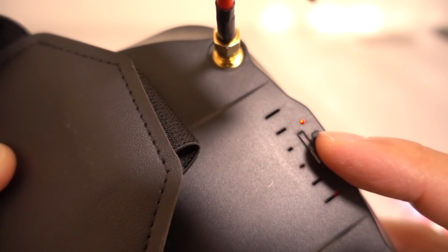by going into this button here. And I think you have to long press the button. Now if you just short press the button, it'll start playing. No, actually it starts recording, sorry. And then I'll stop the recording. So if you long press the button, that should go into the DVR menu. And hold it for about 5 seconds. And there is the DVR menu.